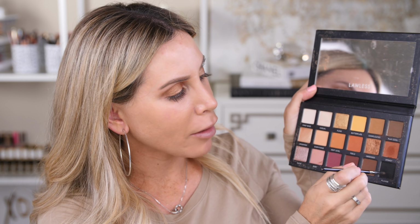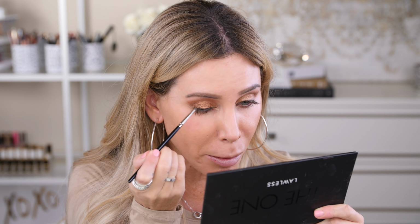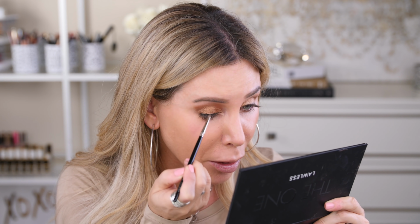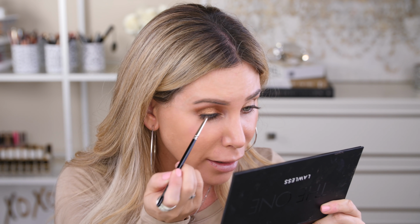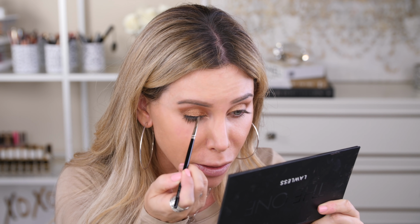Then I'm gonna take the black for my eyeliner. I'm gonna get some of the black, and this black is a really good color to use as eyeliner. Sometimes I've tried blacks in palettes that just don't have enough pigment or they don't come off really black. This one comes off really great as a black. It definitely holds its true black tone. It doesn't come off gray or faded at all, and I really like to use this as my liner.